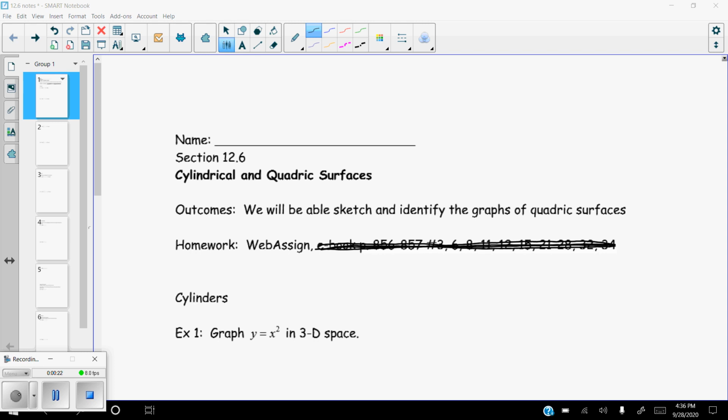I'm going to definitely do my best to sketch these things so that you can kind of see what they look like, but this is all about three-dimensional surfaces, so we're going to have to do our best to visualize. And the reason I want to make sure that we sketch these is because you get a much better feeling for what's going on if you're able to sketch these things as opposed to just putting up a picture of something that you find. We'll do that for all except for one of them. One of them is just way too hard. Okay, so we're going to try and sketch and identify the graphs of quadric surfaces.